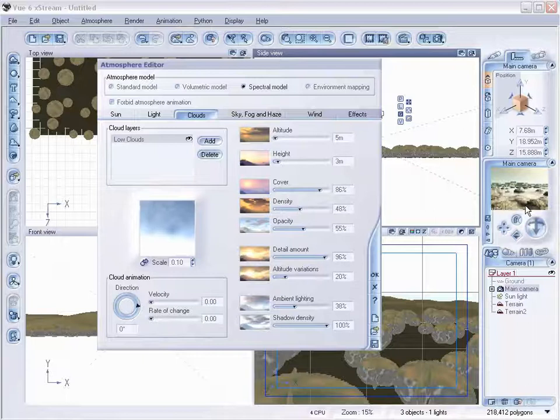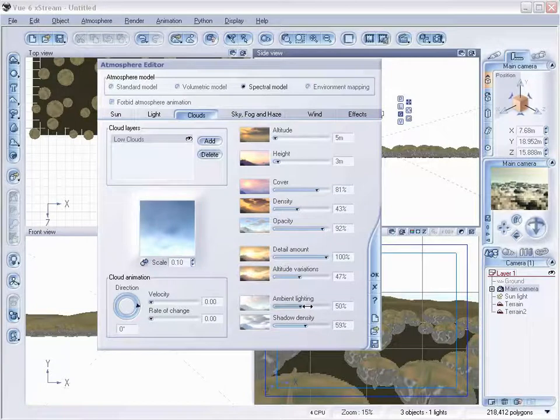And this opacity, look at what it does there. And we'll just increase the detail and the variation and decrease the shadow density.